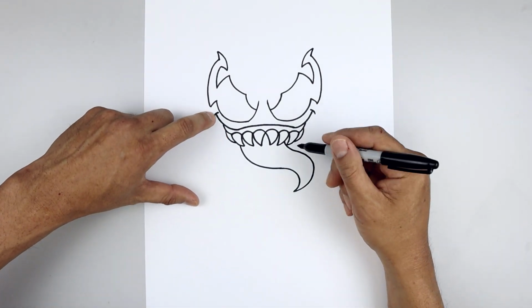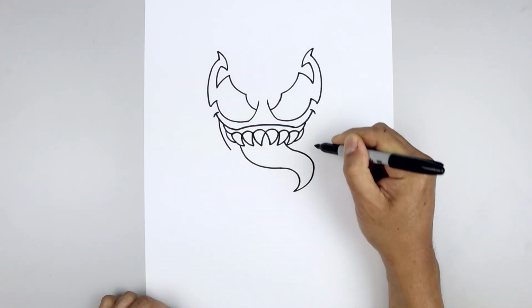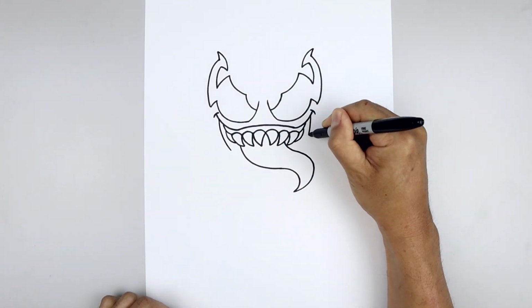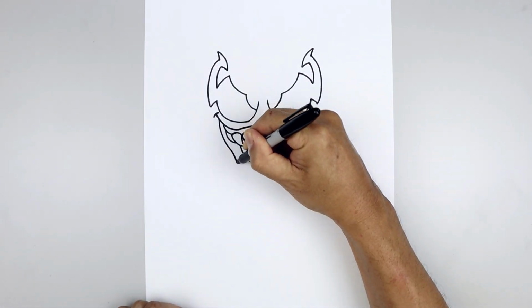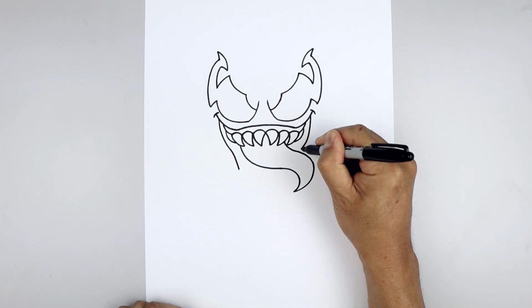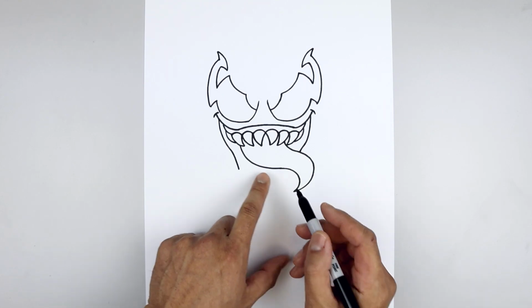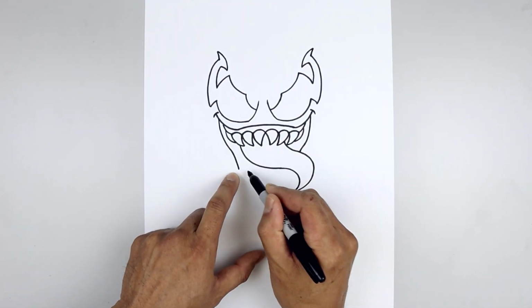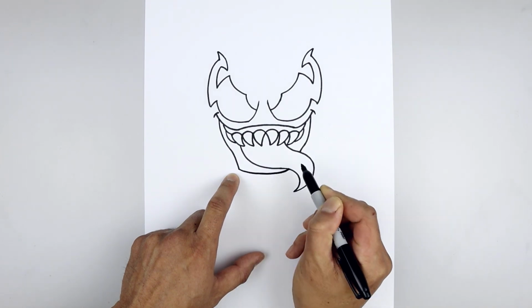Let's move back up to the corner of the mouth, step down, curve down, and bend that in. And I'll bend this down towards the chin, coming in and then down. Now when you go back to the left side, tuck the bottom of the mouth underneath the tongue. Just going to curve this down and bend that back up.